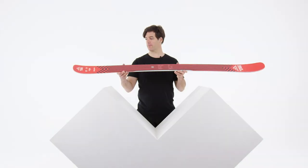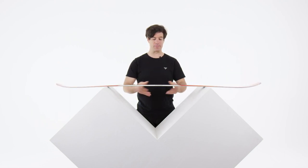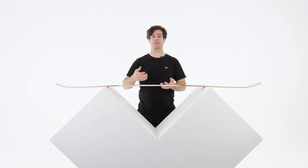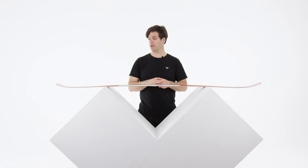The Kamox is quite easy to maneuver due to the rocker profile and still has a lot of camber underfoot, so the grip is actually quite good and it's quite aggressive in the turn. I really enjoy carving with it. It's not extremely high performance on the carving side, but it's super fun and you can push it enough to have a really good time. With the 20m turning radius, I'm having a blast on the piste with that ski.